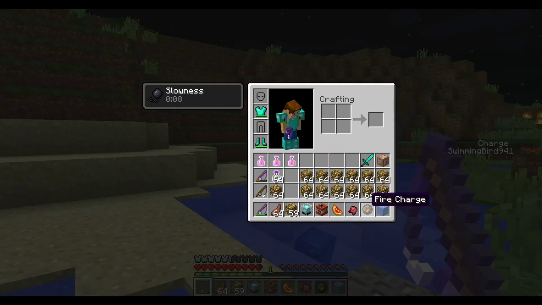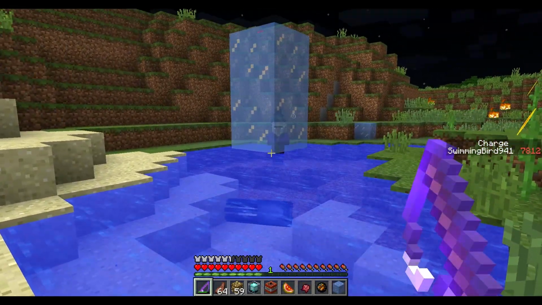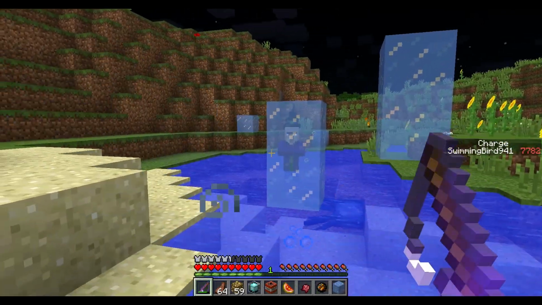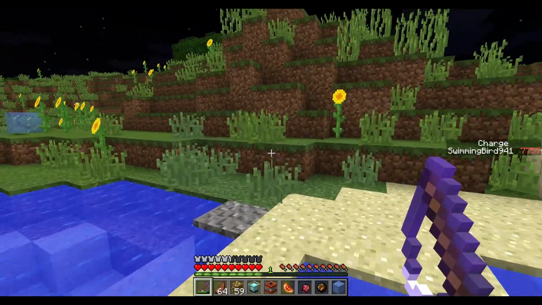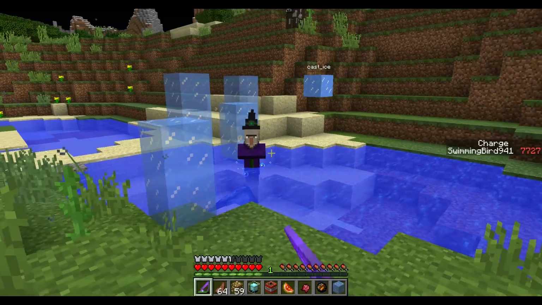This one only uses 30. This is the ice spell, and if you click once, you will create a pillar in front of you to protect you from projectiles and things. You can hide behind it. And also you launch out an ice block. It will fly, and wherever it lands, it will freeze what it lands on. Now, that's a little hard to aim because it kind of just shoots off in the general direction.